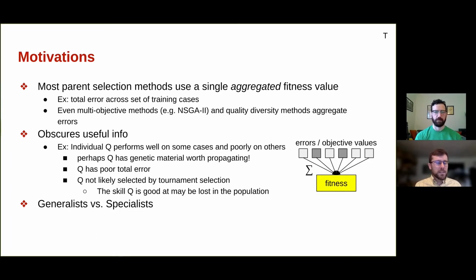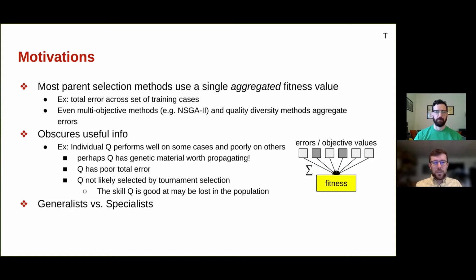Most parent selection methods, let's take tournament selection as an example, use a single aggregated fitness value. That is, each individual has one fitness value that represents how well that individual performs, no matter what your evaluation is otherwise. So for example, even if you are evaluating a program across many cases, you'd only look at the total error across all of those cases as your fitness value.